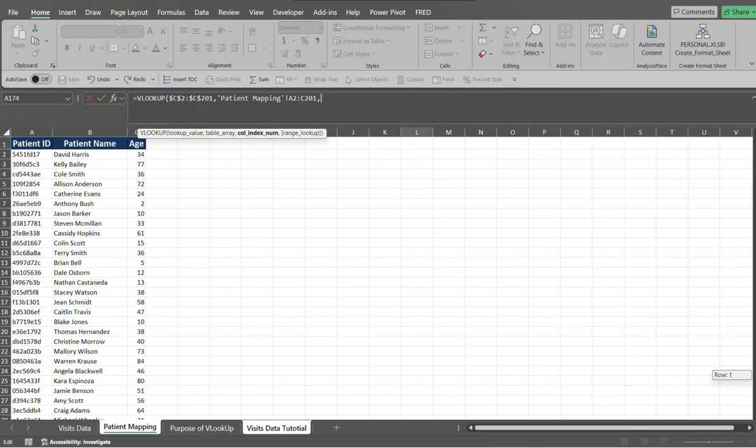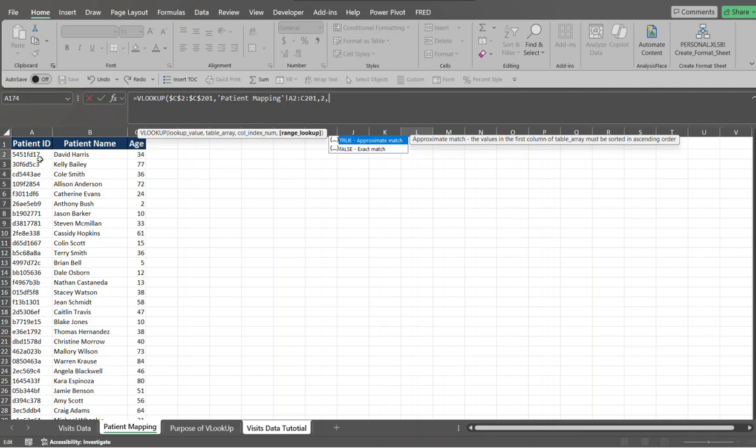So if we scroll back up to the top, in this table array here, once we find a match on the patient ID, we want to bring back certain values. In this particular case, I want to bring back the patient's name. So the patient's name in this array or table is the second column. So that's where I get the column index number, comma. The last argument, we want to find the exact match.